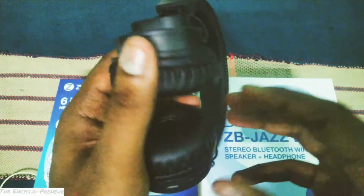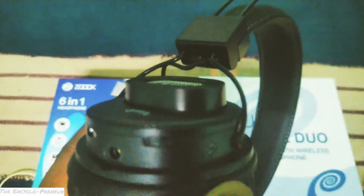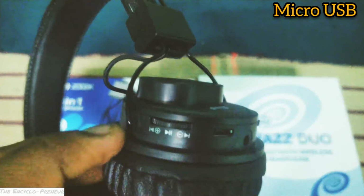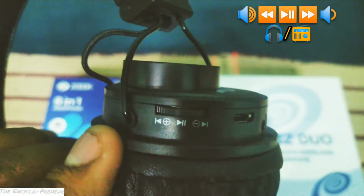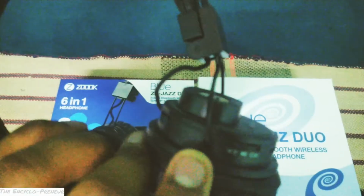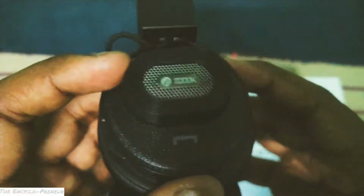Now the other side of the headphones is loaded with a lot of options. Let's start with the first thing. Here you go, the mic. Then you have this on-off switch, 3.5mm audio jack, the micro USB port, and this is the magical disc type button. It is having lots of features. Let me just come closer. There's a play, pause, and forward backward of songs. You can increase the volume, and the interesting part is you can change over from a device to FM radio, and last you have the card slot here. So hopefully it's visible to you. And here we go, this is the call receive button. I can press and show it's having good press.